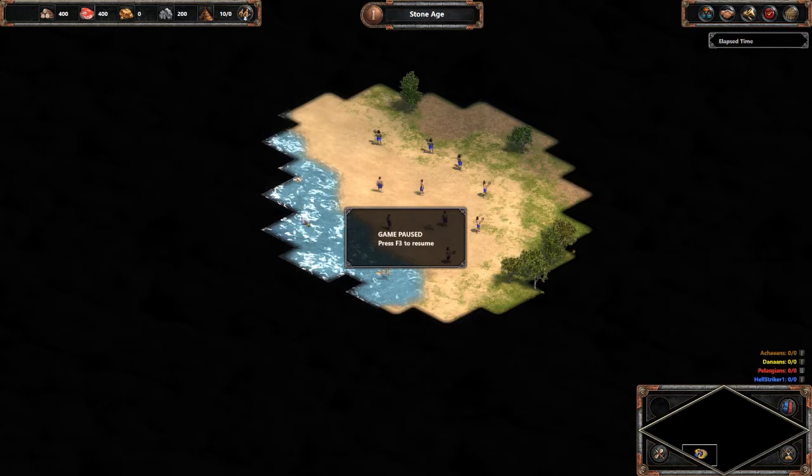Now, I quickly want to pause the game for a few seconds just to talk about what we've got here. We've got 6 clubmen and 4 villagers, and we've got no town whatsoever, so we have to build our town somewhere. And I really love these missions where you start off with no town and you basically have to build your town from scratch, which I think is really cool.